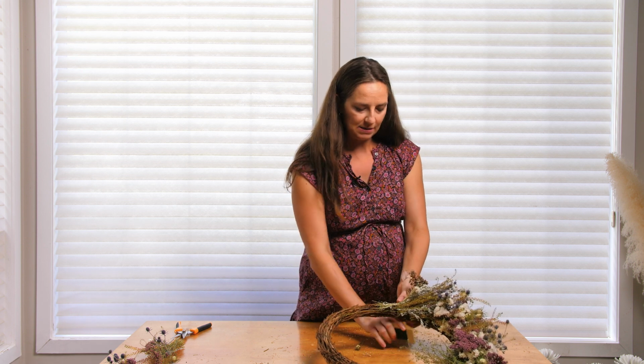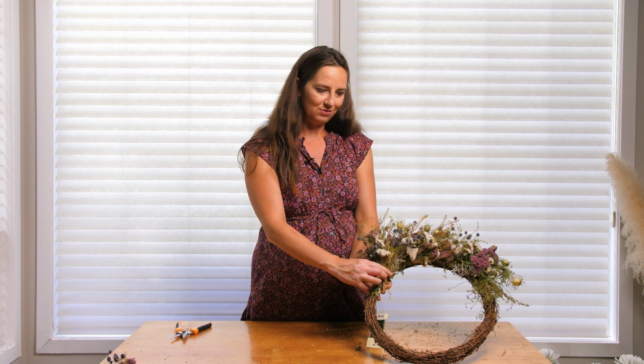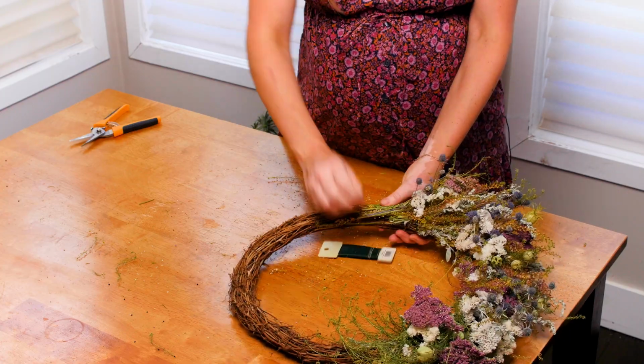And the third tip and trick I want to tell you guys is to make sure that you're staggering these bundles, because if you're not, then it gives way too much space in between them. So here's an example. If I put this bundle right here, you can see all the wire, and that really doesn't look great. If you do them too close, it's essentially making 2 bundles at once. So just having them staggered properly is really key.